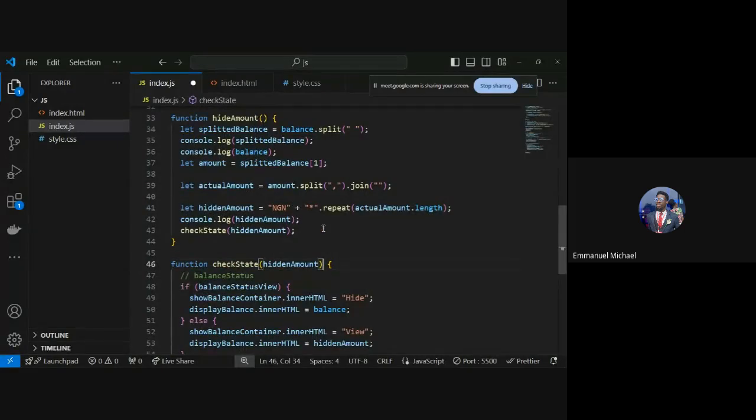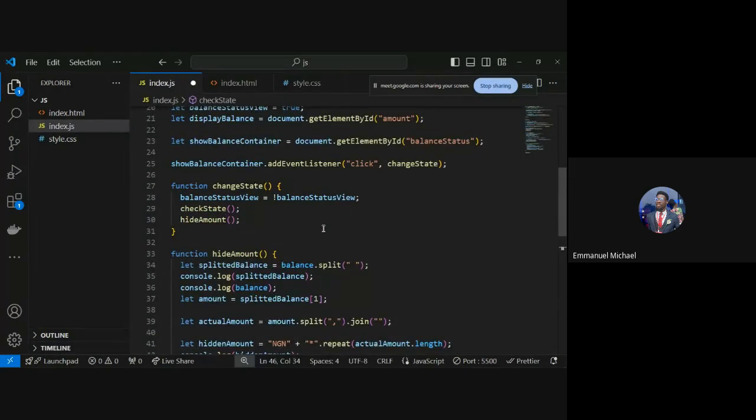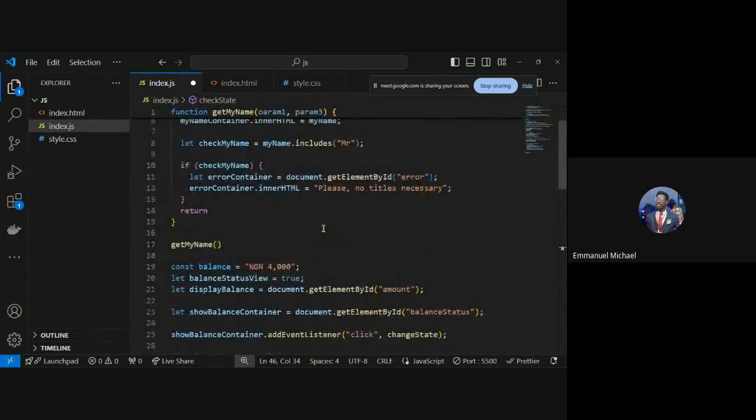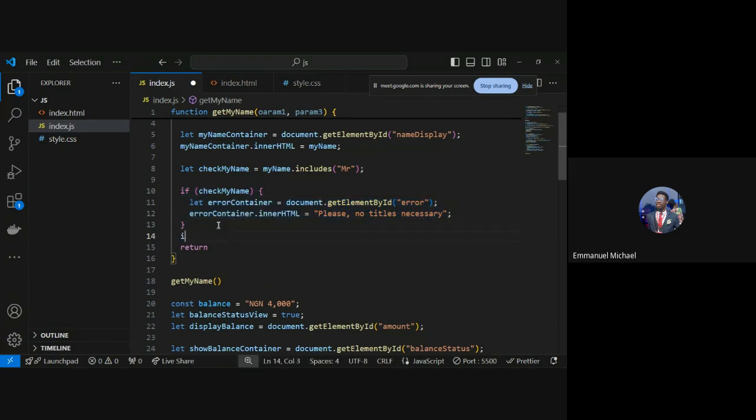Hopefully over time, probably when we get to React, we'll start writing arrow functions instead of long functions like that. And we can actually write simpler if statements. For example, instead of writing this, I can just simply write check my name, error container dot this.